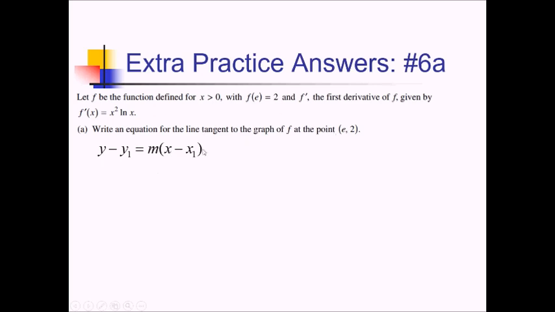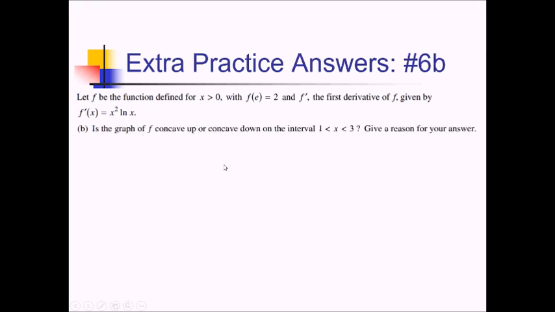I just need the slope at that point. So to get that, I'm going to plug the x value e into this x squared ln of x formula here. So that's going to be, let's see, ln of e is just 1. So this is just e squared when the dust settles. Plugging everything back in here, we've got y minus the y value of 2 equals my slope that I just found, e squared, that was this f prime of e piece here, times x minus the x value of e. And there's no need to simplify, we are just done.